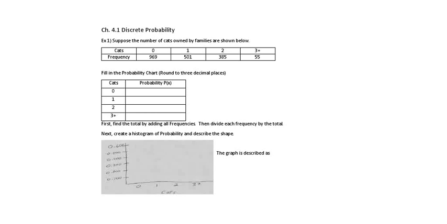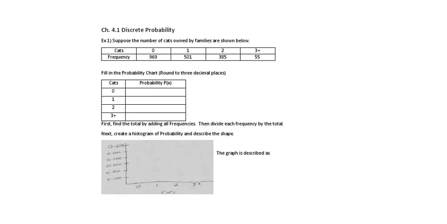Now, just to let you know, discrete just means whole numbers. That's it. Like in this example, we're trying to figure out the frequency of how many people own how many cats. Notice that the number of cats owned could be 0, 1, 2, or 3. You can't see 1.5 cats or 2 1/3 cats. That's what I mean by discrete.